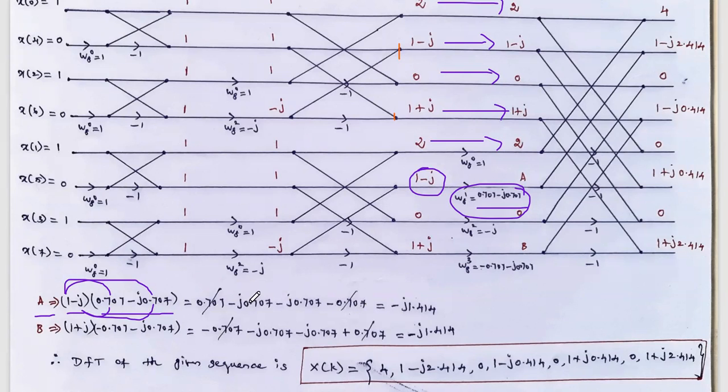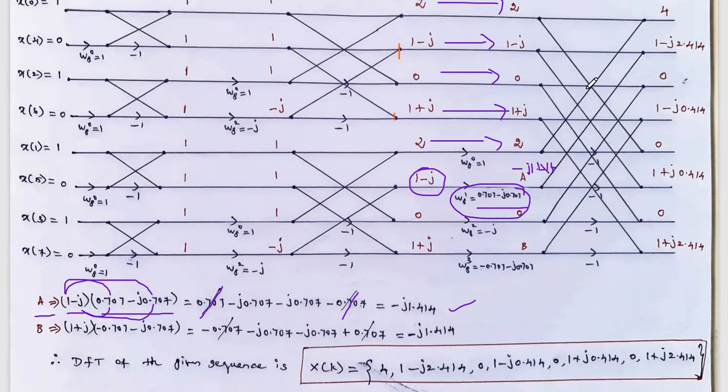So here you see 2 imaginary parts and 2 real parts. The plus 0.707 and minus 0.707 cancel, so the real part is completely cancelled. Then adding the 2 imaginary parts, you get 2 times 0.707, so the answer is minus j 1.414. So the answer available at this point A is minus j 1.414. You just write here minus j 1.414. That is the answer available in this sixth line.